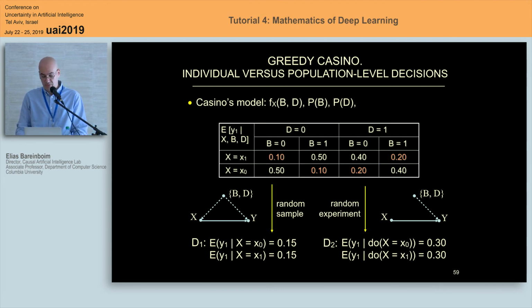Now the question for us is, first, what's happening here? We have these collisions because we have these two datasets. The natural dataset, which is what the real people on the casino floor are experiencing, is that 15% of the time they are winning. And on the other side, we have this somewhat artificial thing where 30% of the time people get what is called the causal effect, but no one in the real world is getting that. This is a little bit artificial, but it is the causal effect.